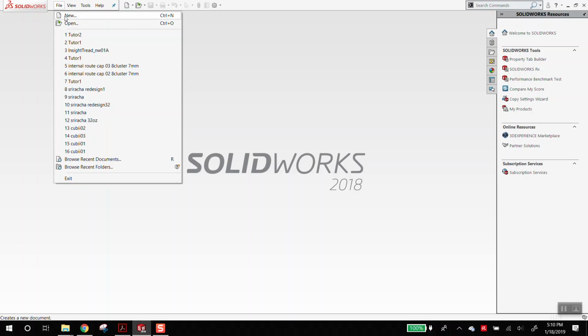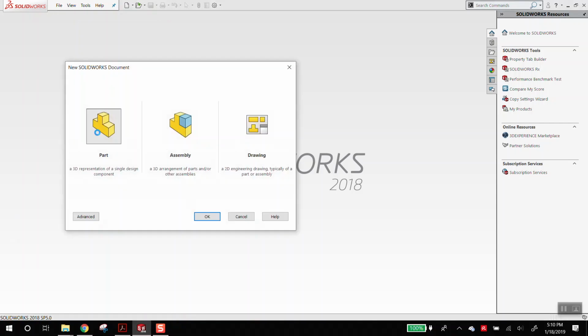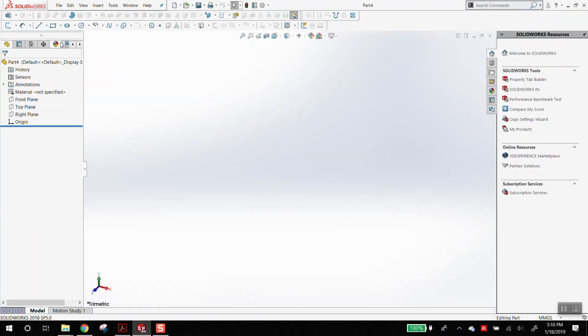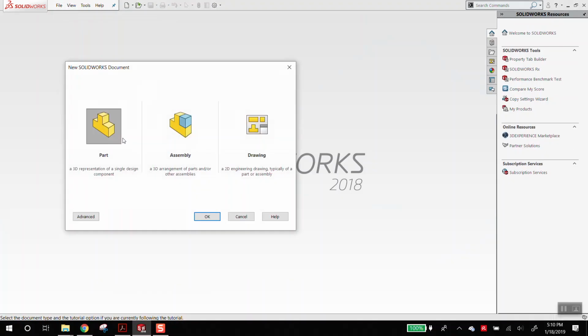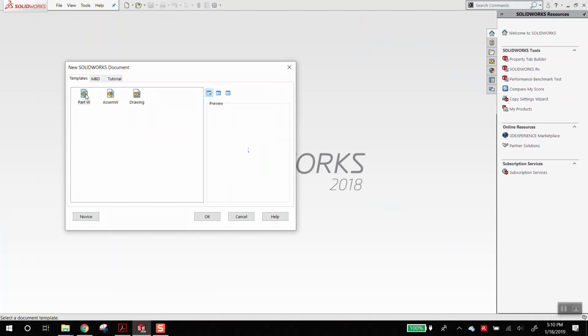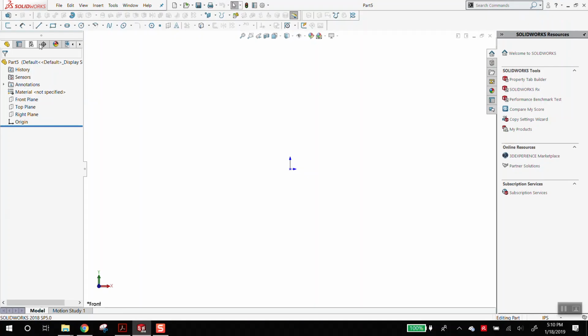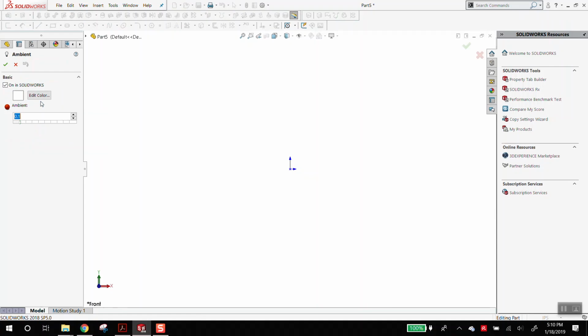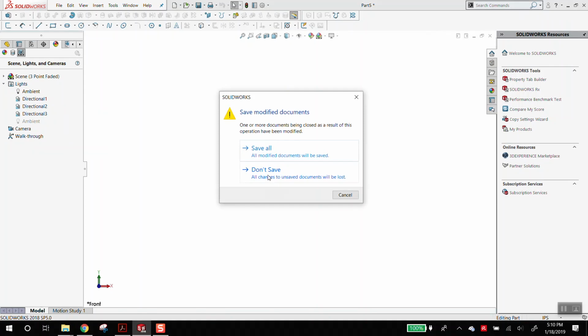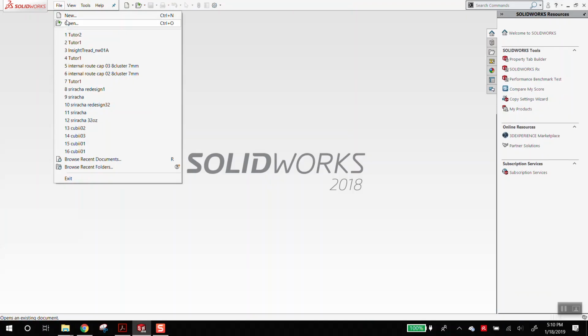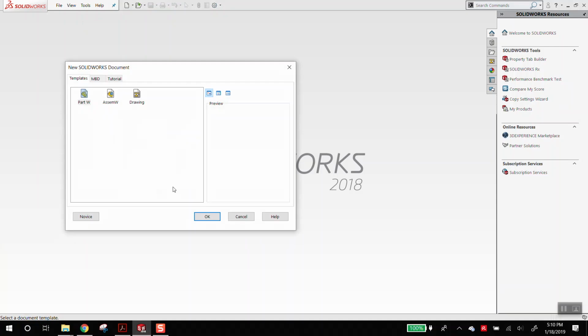Let me double check that. I don't know why it's not defaulting. Yeah, okay, it does work. Nice. So once you have that downloaded, this is the best way. This is a little convoluted, but this is the best way I can think to do this. Just make a new part.